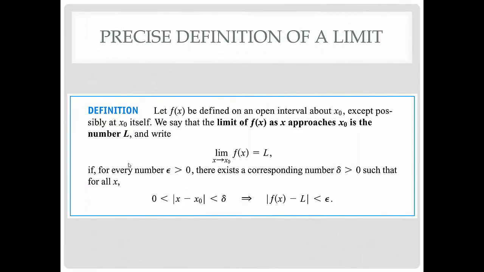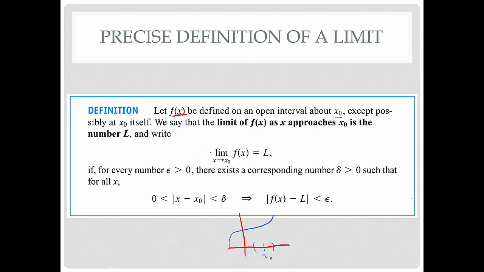All right, so here is our definition. It says, let f of x be defined on an open interval about x naught, except possibly x naught itself. Remember I told you you cannot read math like you're reading English. Break it apart a piece at a time. This is saying I have some function. Let's get another color here. And so what does my function look like? I don't know. But then I have some open interval, let's call it within this interval, about an interested point, and we call that x naught.